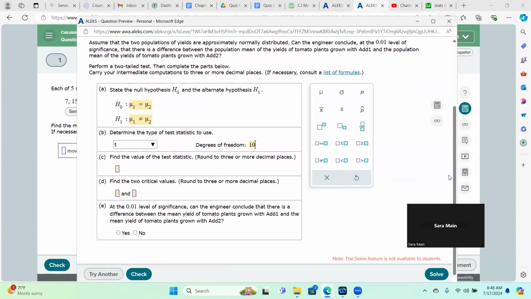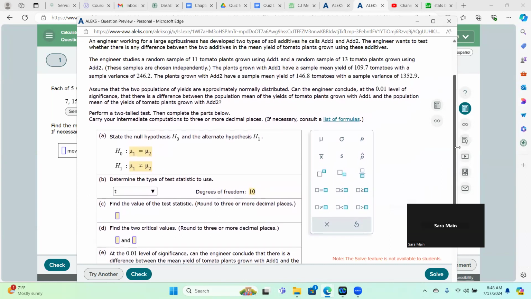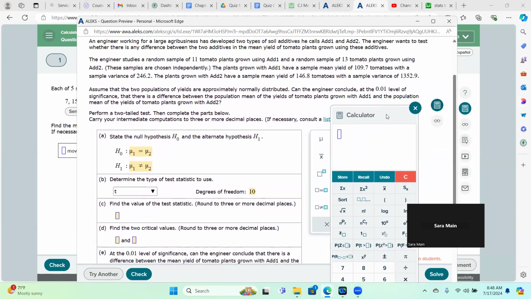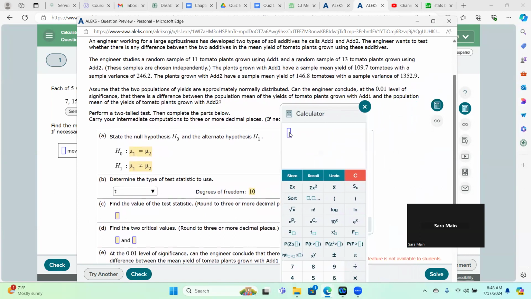And it says find the value of the test statistic. So we could just type it in. Let's just do it while we're here. So it says 109.7 minus the 146.8. And I'm not going to subtract 0 because it's just more steps. And then I'm going to take the square root of, and they gave us variance.